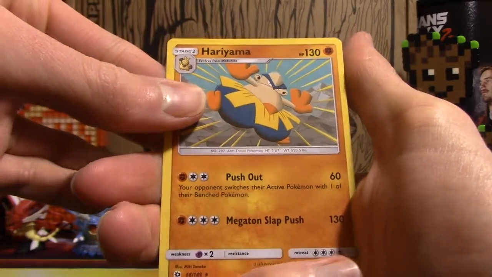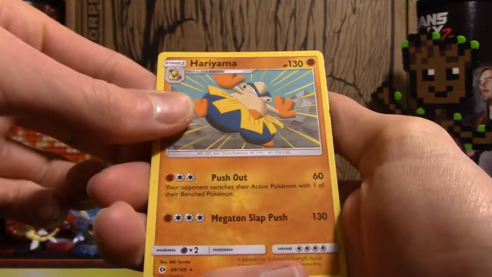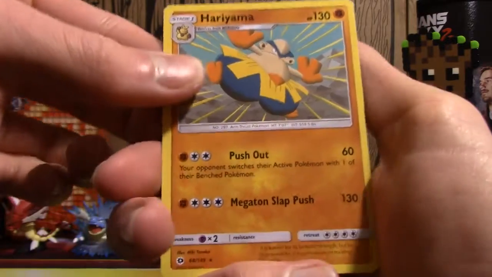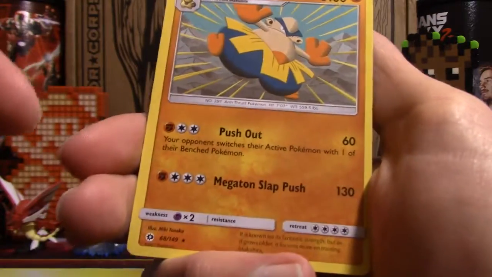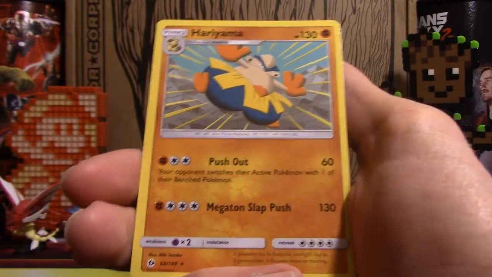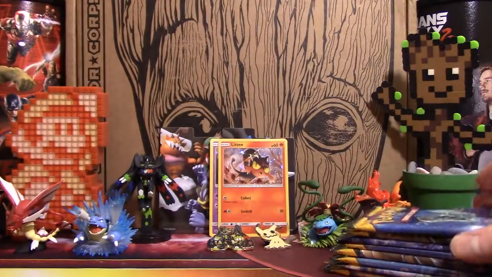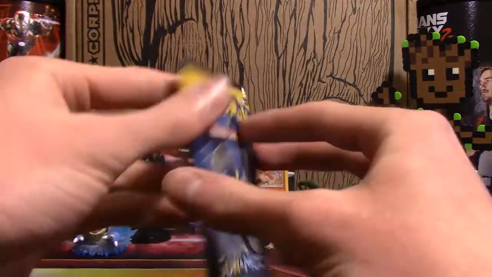Hariyama! That's actually not bad. Megaton Slap Push. Wait, what? What is that? Megaton Slap? What the hell? I'm done with these made up Pokemon moves, I swear to God.